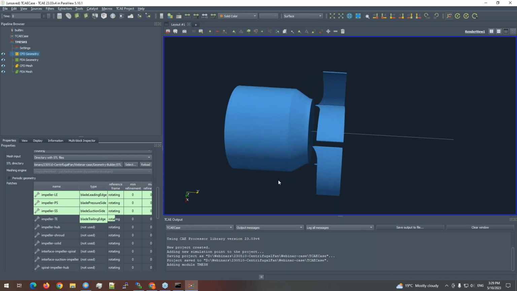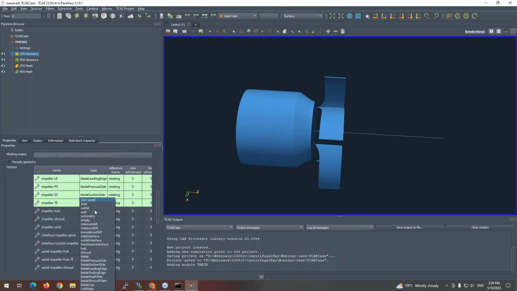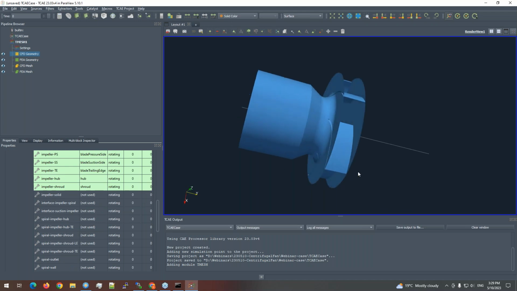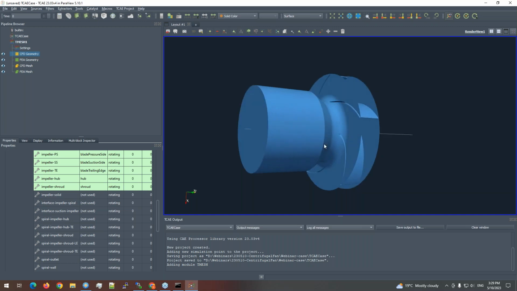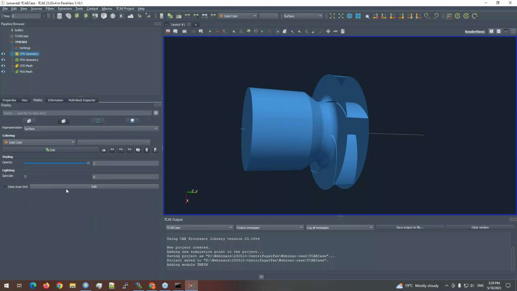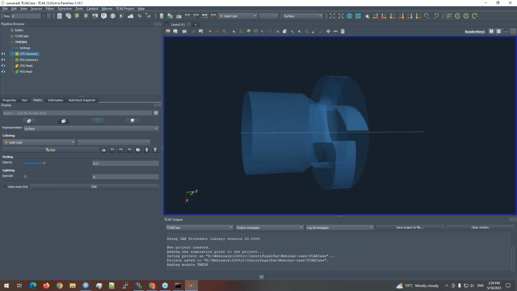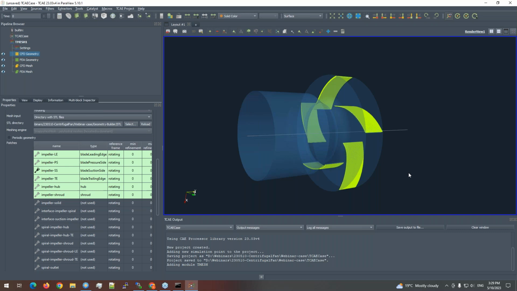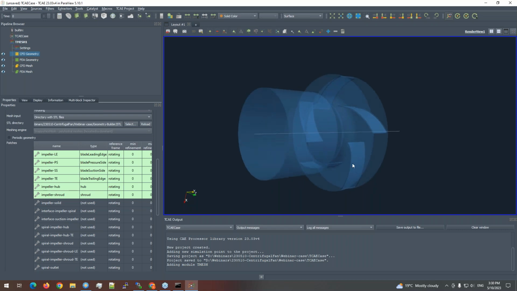Perfect. Then we can set the blade hub and shroud, and a few parts which are missing, or maybe just the inlet and outlets, right? Sometimes if you don't see what is happening inside and you would like to check if you assigned all the boundaries, you can click on the CFD geometry, click here on the display menu, and in the opacity you can set a lower opacity to see what is inside. If you double click any geometry which is already assigned, it will be highlighted in the render view. If you double click again, you erase this highlighting.